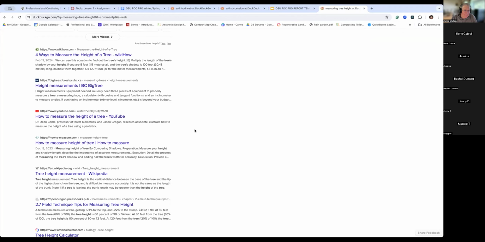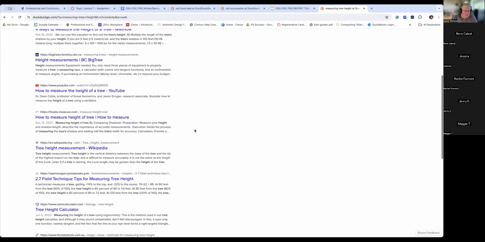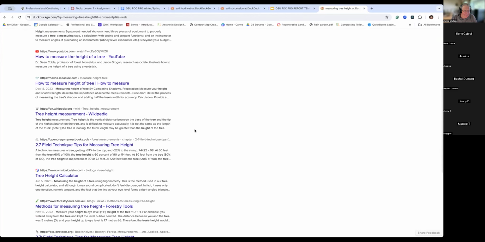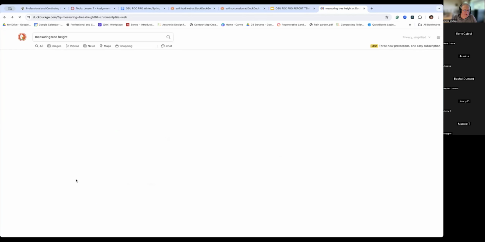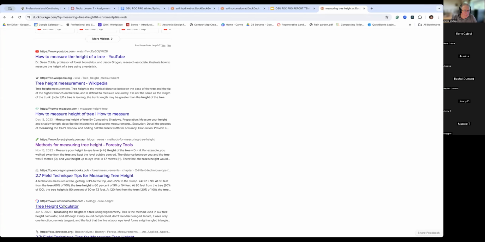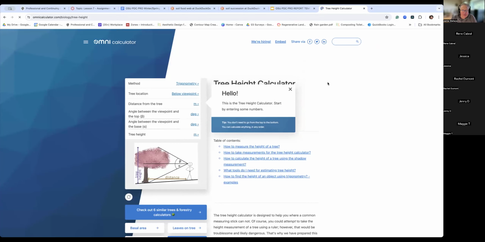Honestly, I don't do that, but it's a good thing to know how to do it. It's a question of measuring from the tree that you're looking at and the angle. So again, I would take a look at some of these. Oh, there's a calculator back there. There should be a resource in the, there you go. So top, bottom, and distance, and that'll give you the height.